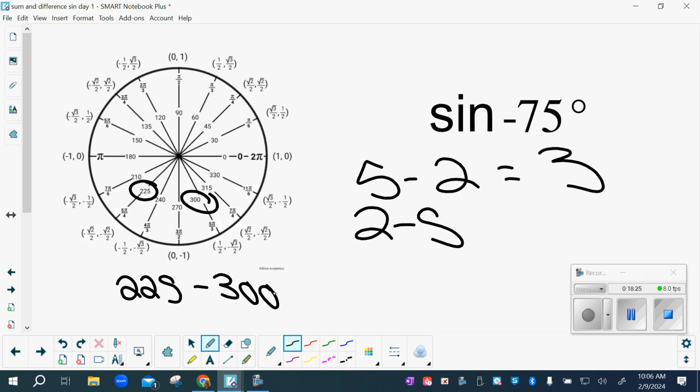Could you use easier numbers? Absolutely. Someone up here did, I think it was 135 minus 45, something like that? I just don't really see it. Oh, maybe it's 120 minus 45. That's what it is. Like, you know what I mean? So just remember, if you need it to be negative, just put the little one first and the big one second. Does that make sense? So I'm going to stop here for my people who are at home. Goodbye. Your homework is easy.